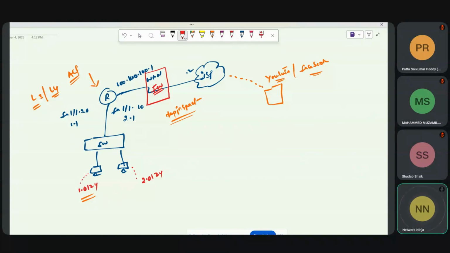Now what can I do with the help of the firewall? On which layers are firewalls going to inspect your traffic? It is going to inspect your traffic from layer 2 till layer 7. So it is application based, application aware. What kind of content, what kind of application the users are trying to access, those features we have in the firewalls. Understood?